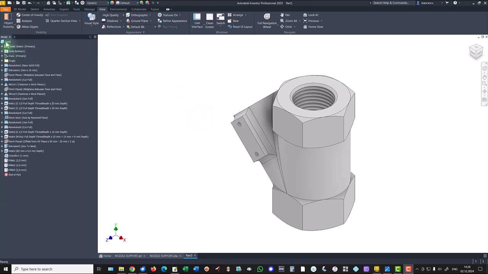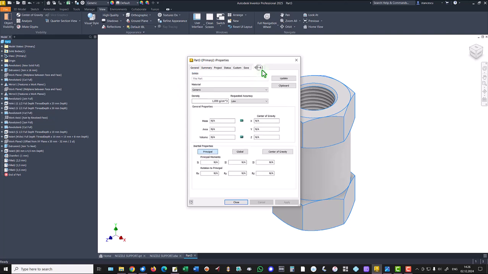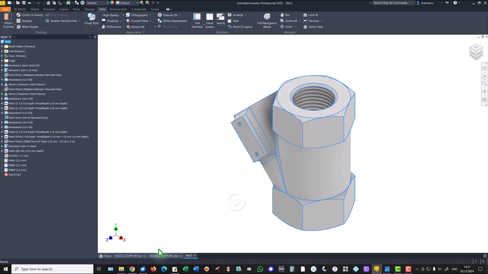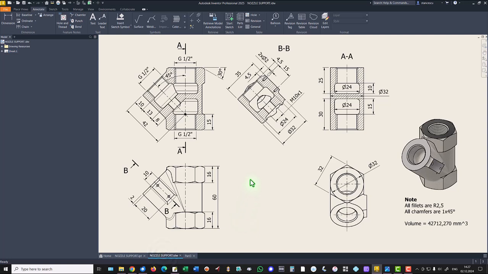Let's see what is the volume. Properties, physical, update. We select this value, copy, close, and double click.